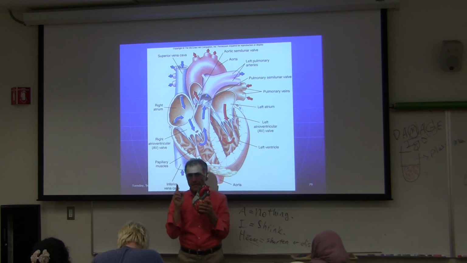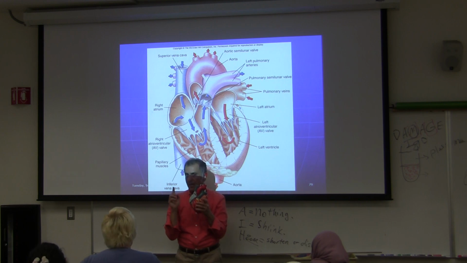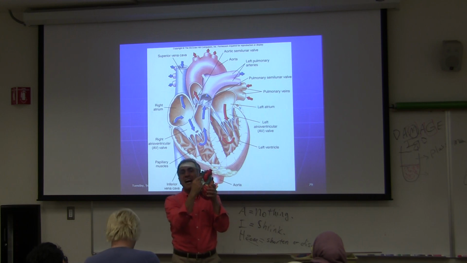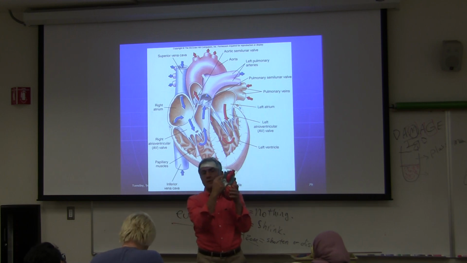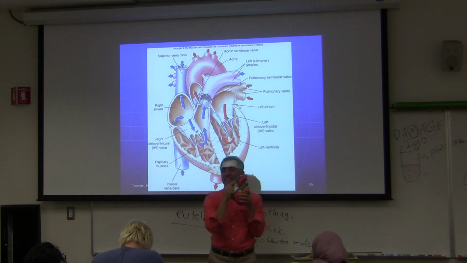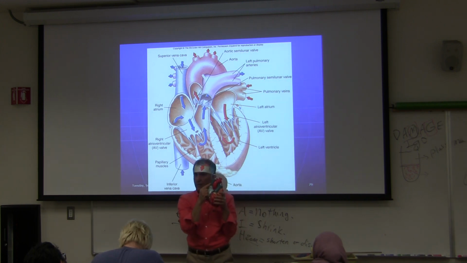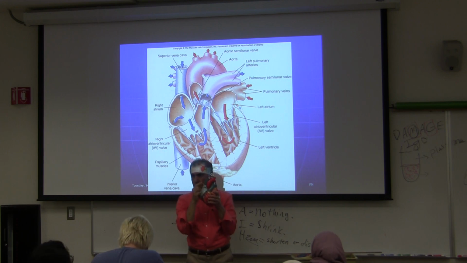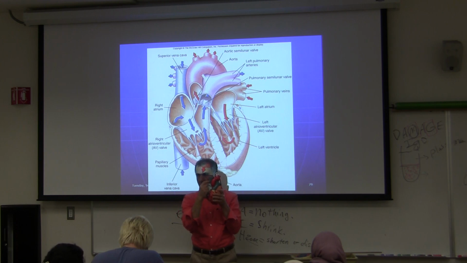However, there is an exception. The exception is this artery. This is the only artery in your body that takes the blood away from the heart that has deoxygenated blood. It does not have much oxygen. And I will talk about that in the next material, when I talk about lungs.